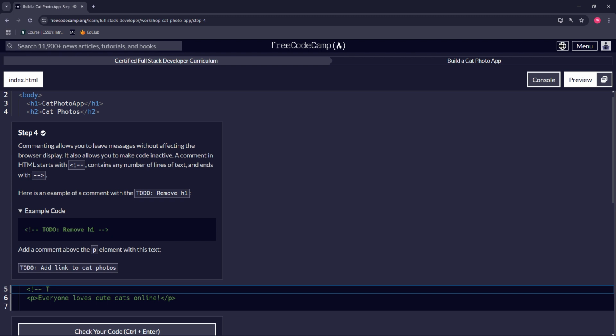Add link to cat photos. Then we're going to be using the closing tag.